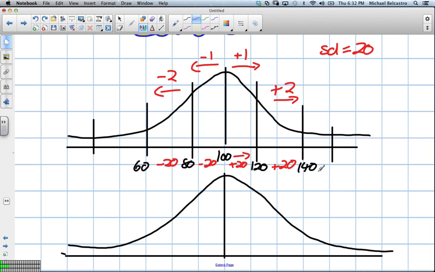3 takes us plus another 20. So this is in the direction of positive 3 and in the direction of negative 3. And this is where we minus 20 to get our values. Does this make sense so far? So this is 160 and that's 40. Okay, so we have that information.